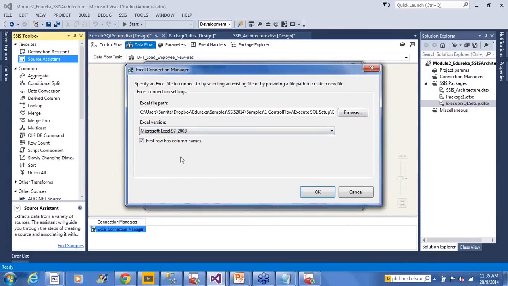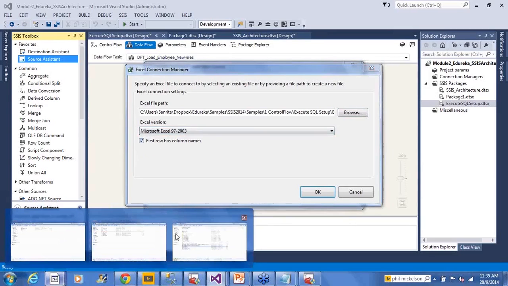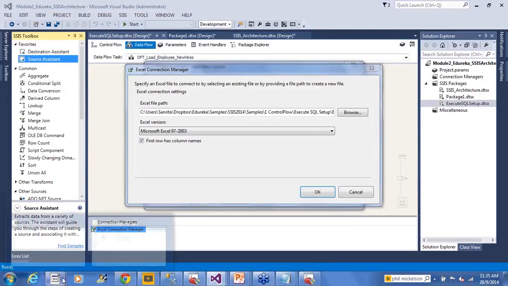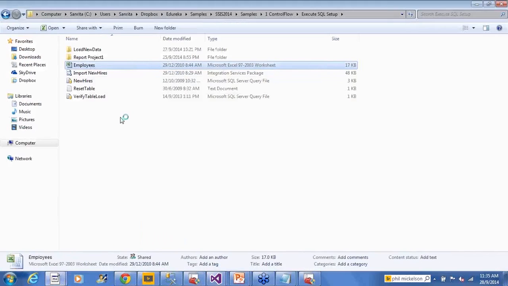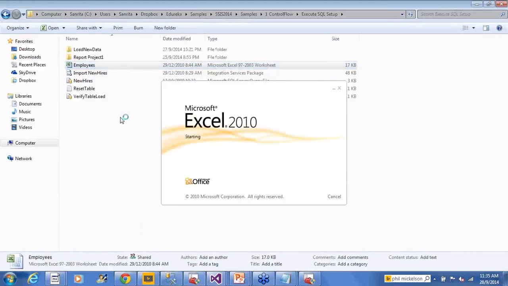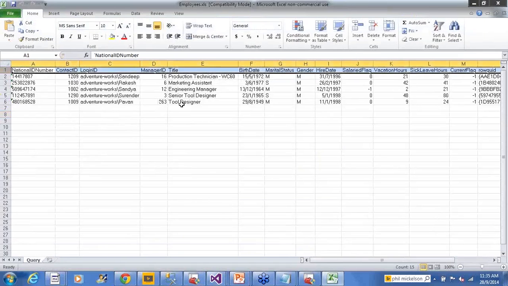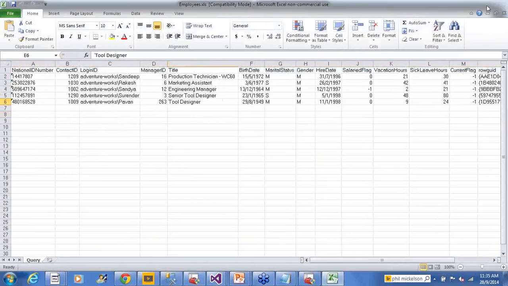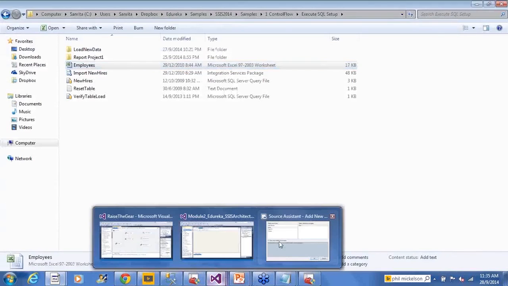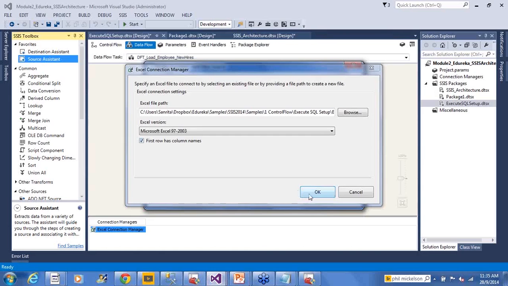You have to tell whether your first row has column names or not. If you go back to the Excel, you can see that your first row has the column names. This first row is the column names, right? So you have to tell it, yes, I have the first row as column names in my Excel sheet.